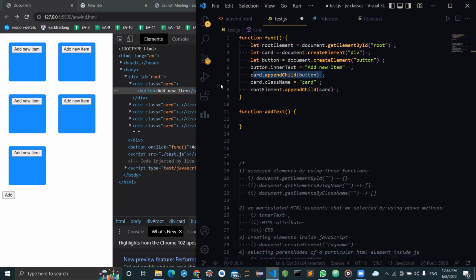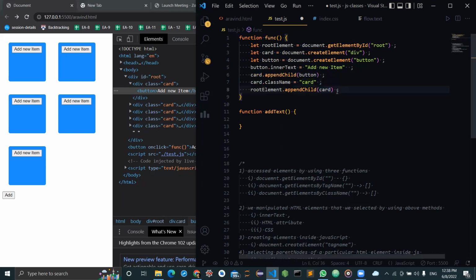Now this is a single card we made in the memory, and we have to paint it on the document. So to paint it, we have to append it under the root element. So for the card element, I have also attached some class name which is card. So that's what is going to apply all this border radius and background color, height, and width, everything. So I attached one more class name for it, and then at the end, what I did in the root element, I am appending the cards. Okay, so whatever card that I have created till now, that I am appending at the end.